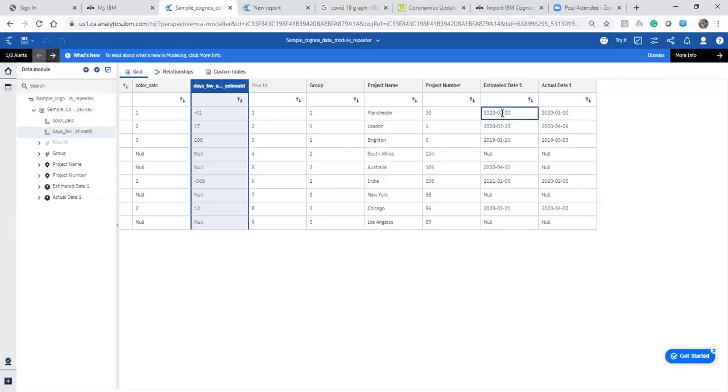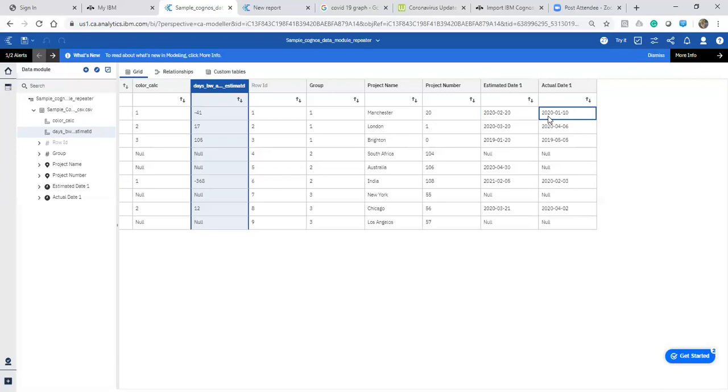Since the estimated date is in February, but actual, I didn't get the exact logic. Are you calculating on actuals or estimated?